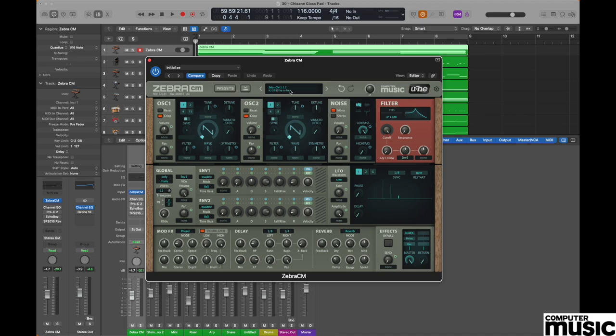Before we start making our sound, we're going to turn the master volume down to a value of 30. The reason for this is that the plugin defaults to its maximum volume setting, and this is going to be a relatively loud sound. So safeguard your speakers and your headphones and your ears by turning the volume down immediately. Then we can get stuck in with creating the sound, and we begin with oscillator number 1.